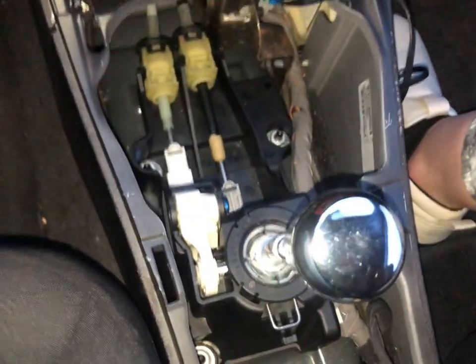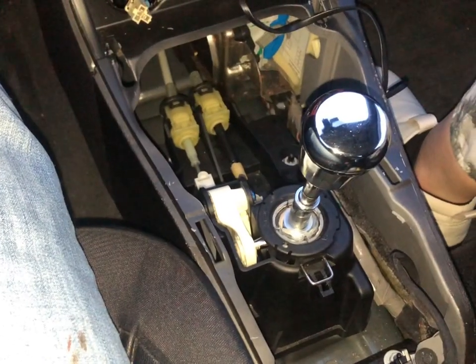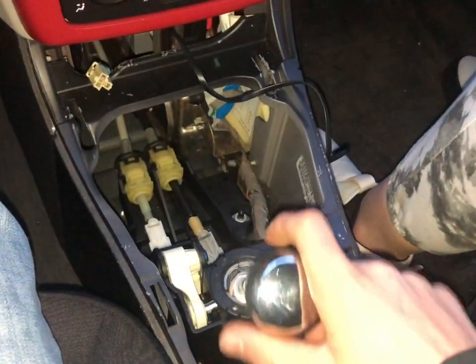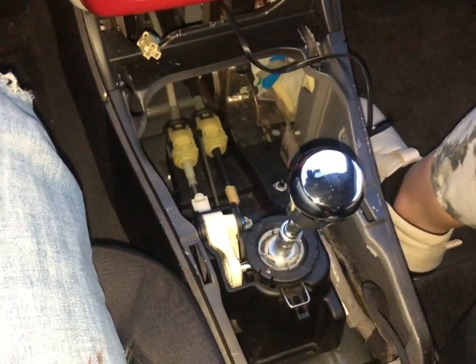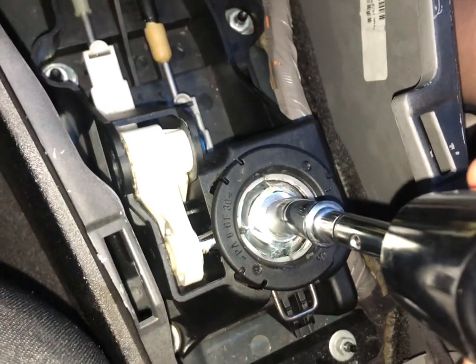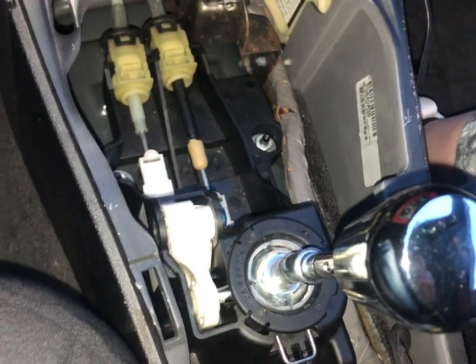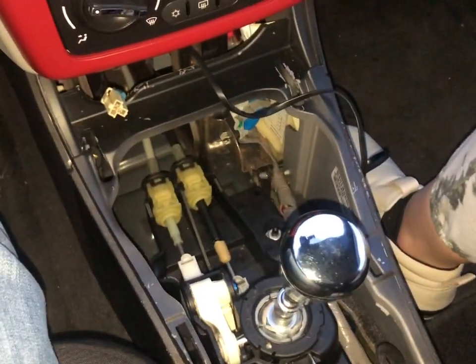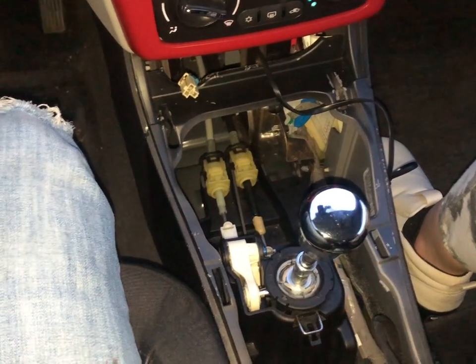I'll link the shifter I used so you can avoid that as well. My first thoughts are that it does shorten the throw up a bit, but honestly it's not that big of a difference — I should have measured it beforehand. For 50 bucks I think this thing is worth it. It's fun, and if your shifting is feeling a little sloppy or that ball joint gets clogged up with old grease and you're going to take it out and clean it anyway, you might as well just throw this in. It's got a weighted shift knob that's threaded, which alone is worth it for upgrading shift knobs in the future. Other than that, just throw on the plastic trim again and call it a day.